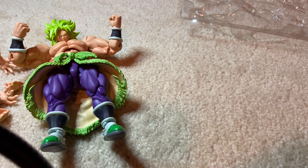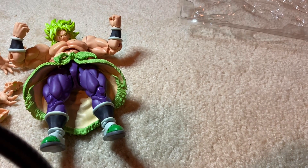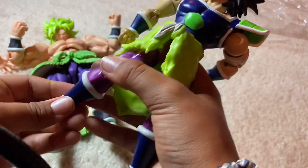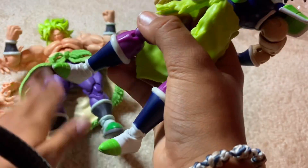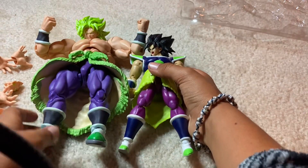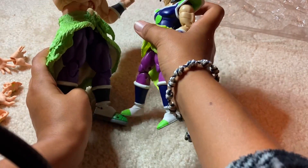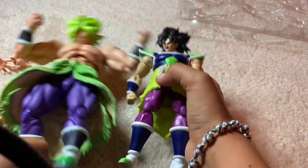I want to see how he looks against my old Broly. I'm still going to be using the old Broly for the base form, and then when Broly fights I'm probably going to use the full-powered version — just base and then full-powered. I think it's pretty accurate, because doesn't he grow like 10 feet or something? That's an over-exaggeration, but he does grow when he goes into full-powered, so I'd say that's accurate.